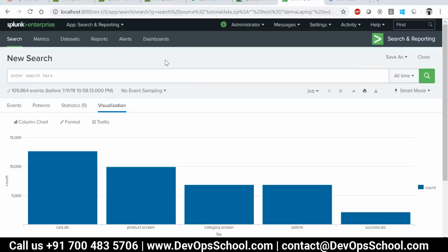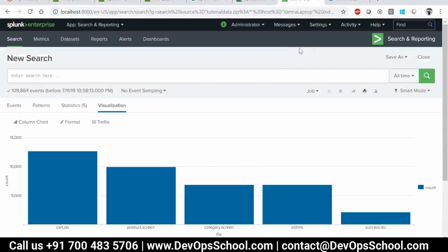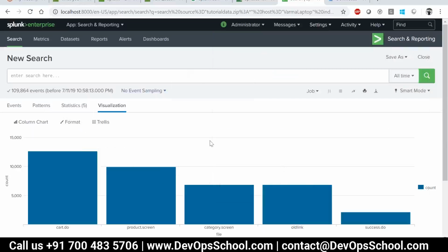Before we start the basic searching of Splunk, we have downloaded another file from the earthquake.usgs.gov website, and I'm adding that also. So one more time you have a chance to see how to add data.